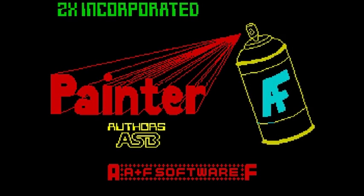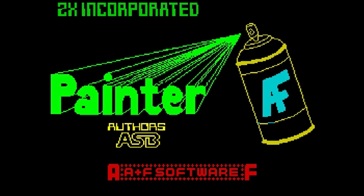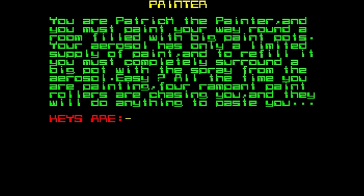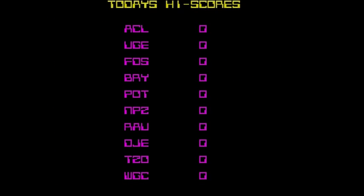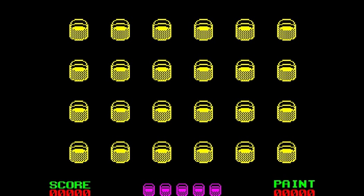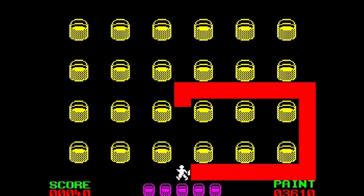This is Painter, released in 1983 by A&F Software. This is pre-Chucky Egg, and A&F were producing a mixture of games varying in quality from average to poor. This one, though, sits outside of average and gets into the good category, although it seems to have been missed by a few people.